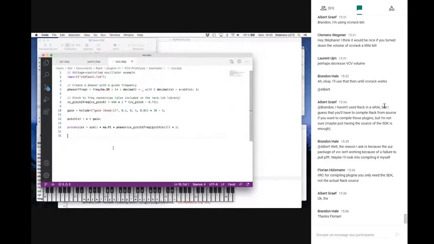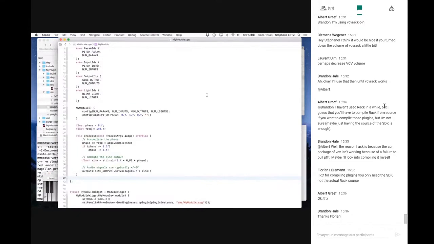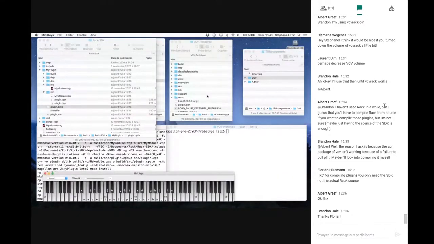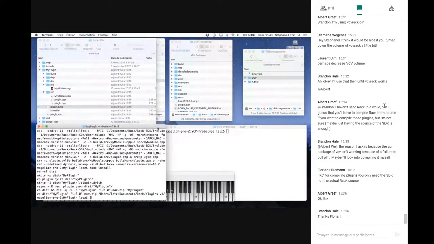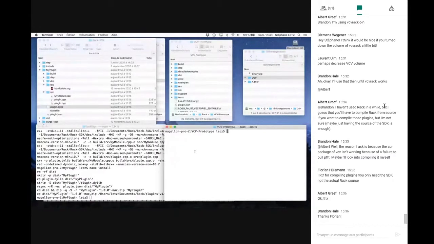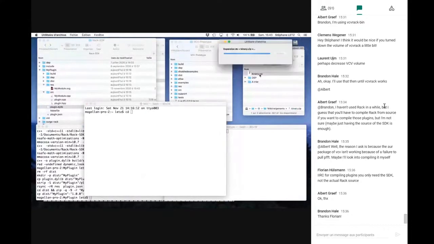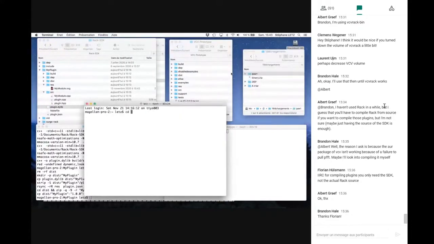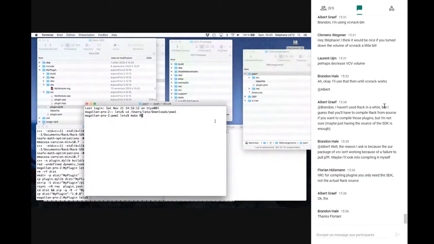I have to close VCV Rack. Each time you want to add a new module into VCV Rack, you have to load it again so that it detects the module. So here I am going into my download folder. I have this binary folder. I can go into PAW1. PAW1 actually contains again the source code and the makefile, and you do make install.